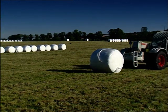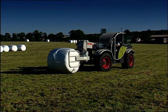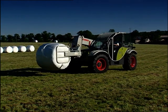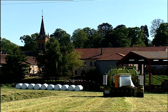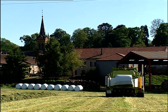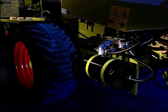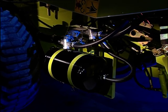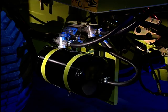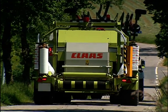Owing to the extremely short wrapping time, the driver has the option of discharging the bale at any time while the next bale is being formed. Precise bale discharge on headlands or at the edge of the field makes it possible to speed up the field clearance task significantly. The Uniwrap comes with air brakes, chosen since they offer considerably more safety during road travel and when working across hillsides. This shows that the Uniwrap has been designed by Class for heavy duty use by forward-thinking contractors as well as cost-conscious farmers.